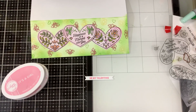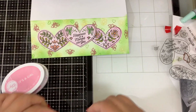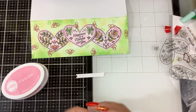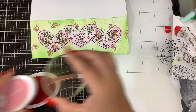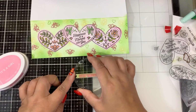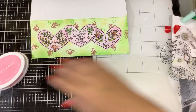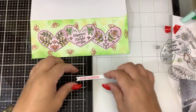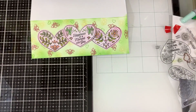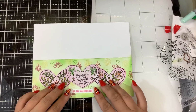My ink is a little smudgy on there. Well, you know how we fix that? We flip it over and we stamp it again. Better. There we go. Okay, and then I'm going to give that ink a second to dry. I don't want to smudge it. Then I'm just going to glue it right here.